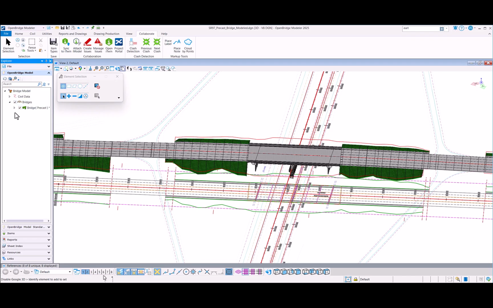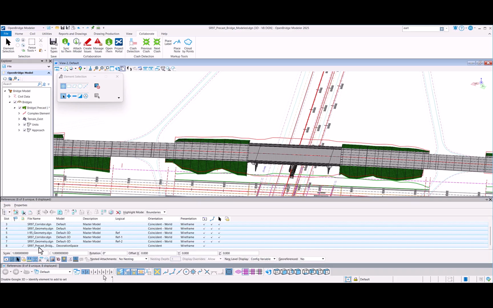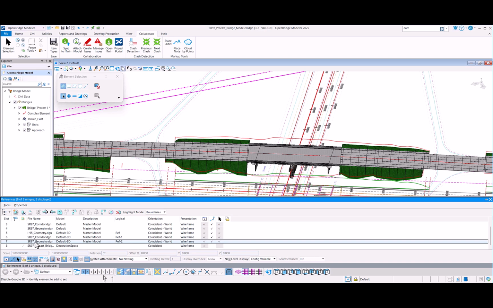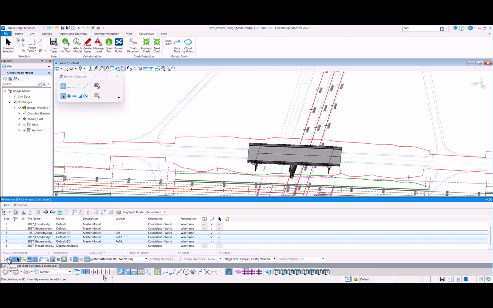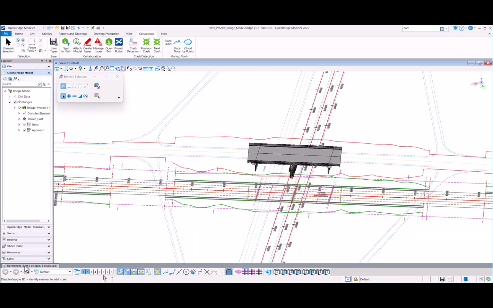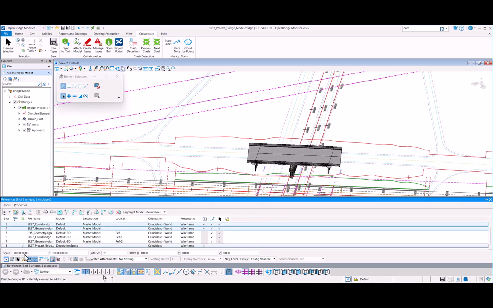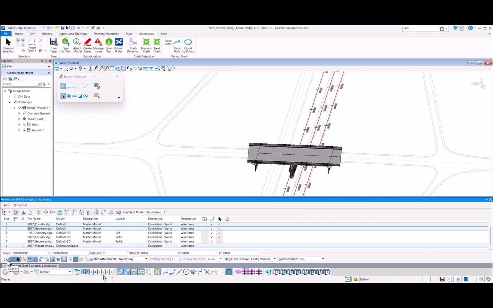could be sent or generated automatically and placed into the cloud. Now, using our web browser, any user with the proper authorization can access that digital twin, not only for the bridge, but even for the entire project with all the disciplines that are connected to it, and review the project in real time.